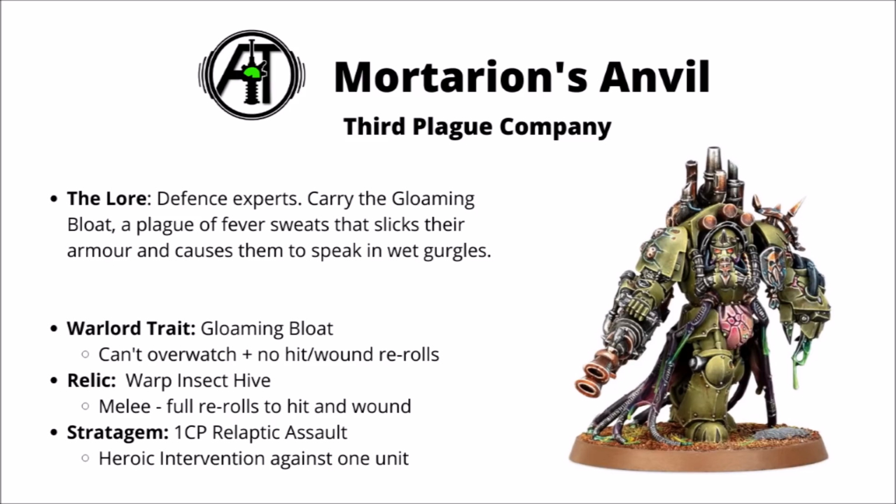Really does help characterize them as a defensive-based army, as it means that any unit can heroically intervene. Technically, the way it's written, you pick one enemy unit, and then all of your units can heroically intervene against that if it's in range, though I think the majority of the time you're still just going to be getting the one unit heroically intervening into them. In any case, this is absolutely great.